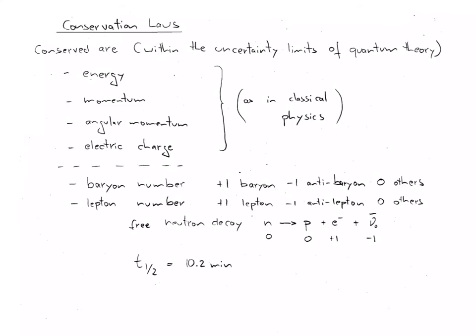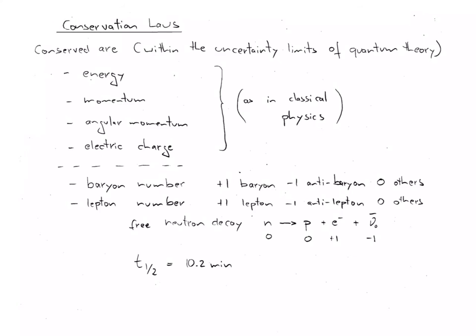A baryon, such as a neutron, has a baryon number of +1, whereas the antineutron has a baryon number of -1. All other particles have 0 baryon number. The baryon numbers before and after an interaction or a reaction have to be equal. In the case of lepton number conservation, the same principle applies. An electron has a lepton number of +1, and the positron, its antiparticle, has a -1 lepton number. All other particles, like quarks, protons or neutrons, have 0 lepton number.